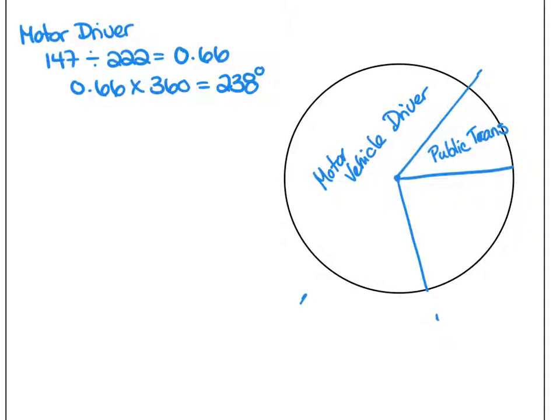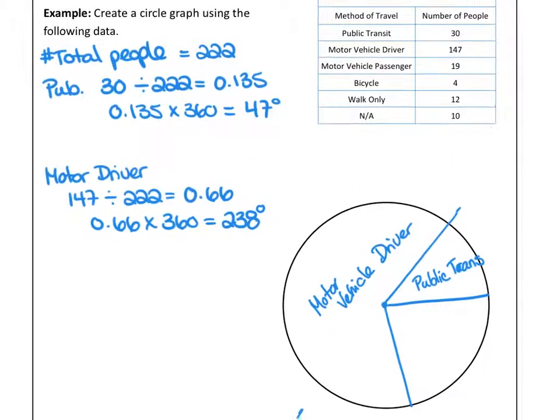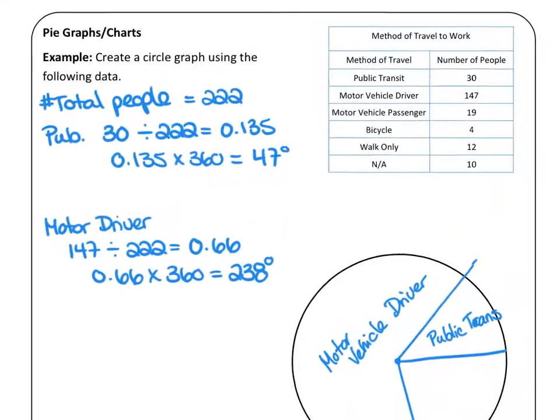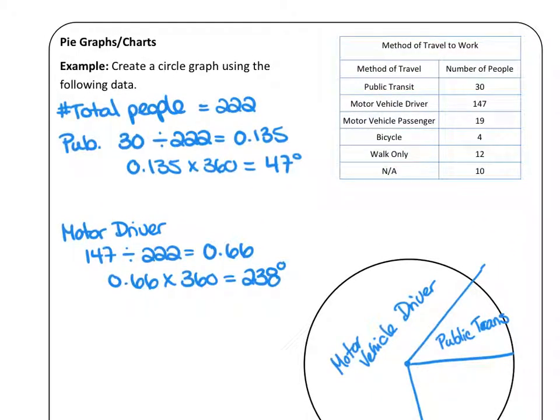And then you continue that for the next couple, and you'll get a bunch of smaller slices of the pie, but the thing is that it's going to equal the whole pie. You just do them all the same way and keep going around. It is a little bit more involved than the other ones because you have to do the calculations. But it's not too hard if you just follow the steps of finding the total, dividing each one by that total number, and then finding out what degrees that slice of the pie needs to be. So that's how you do all the charts by hand if you choose to do them by hand.